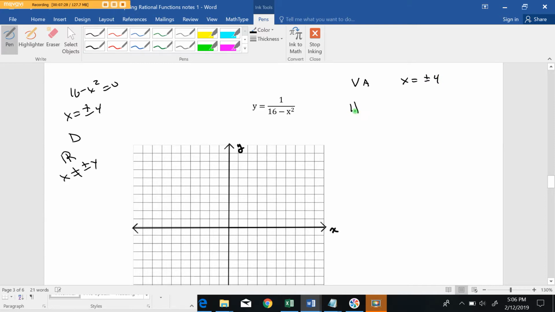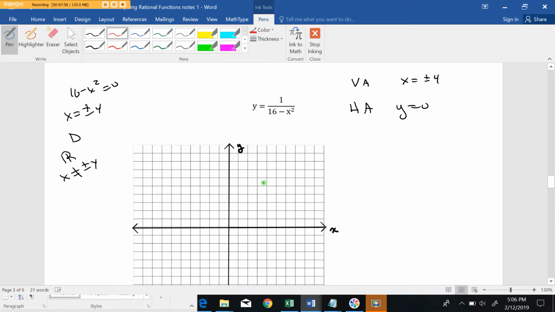All right, horizontal asymptotes. It's really easy to show. If x is really large, this function is going to 0. If you want to convince yourself, put 100 into it and see what you get. You're going to get 0.000 something. Put 1,000 into it, or 1,000,000, and you're going to get 0.0000000 something. When x gets really large, this thing's going to 0. Anytime the bottom is a higher power than the top, y equals 0 will be a horizontal asymptote. So we'll draw those in.